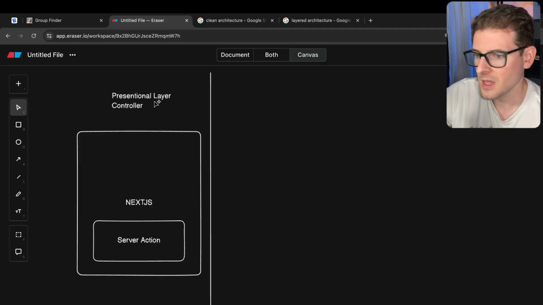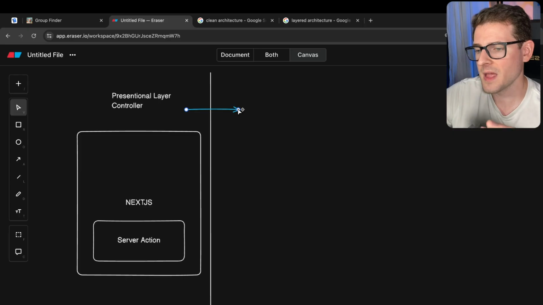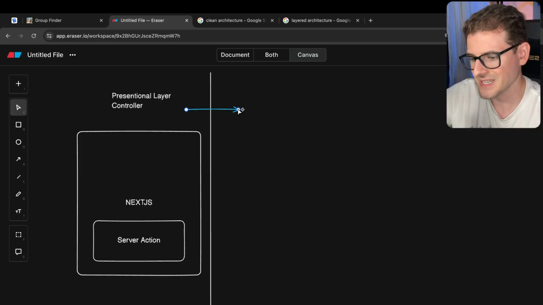You don't want React cache methods or unstable cache methods bleeding over onto the right side of the line. You don't want revalidate path or revalidate tag bleeding over, because then you don't have nice clean separations between what's in charge of the presenting and controlling of your code and what's in charge of the actual business logic.